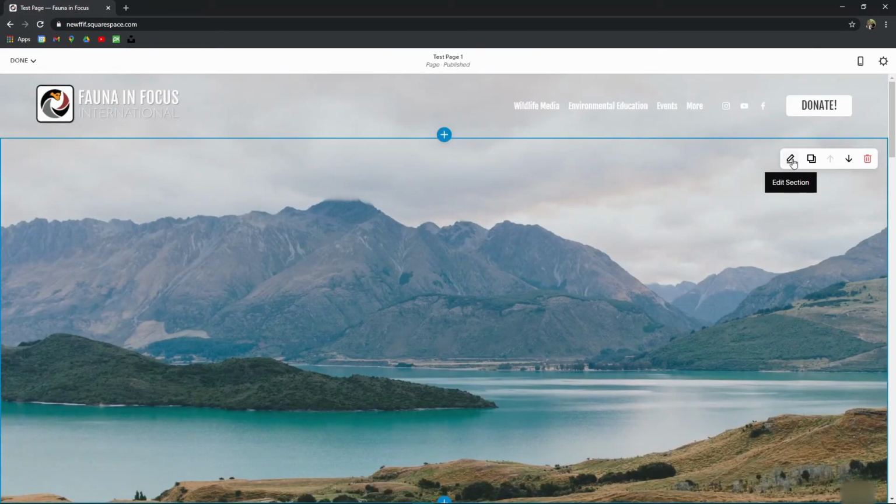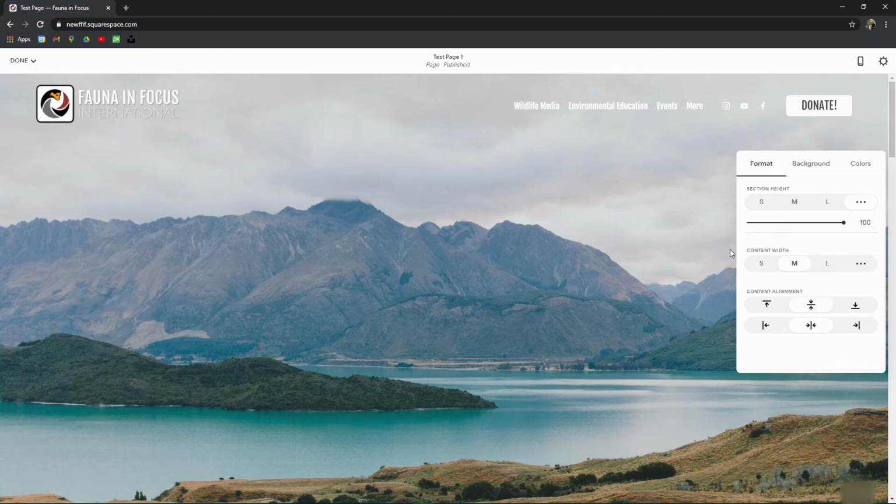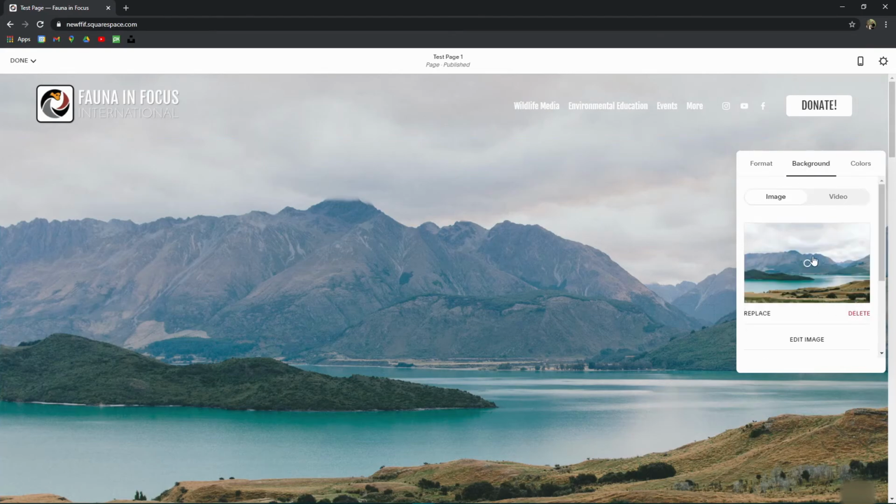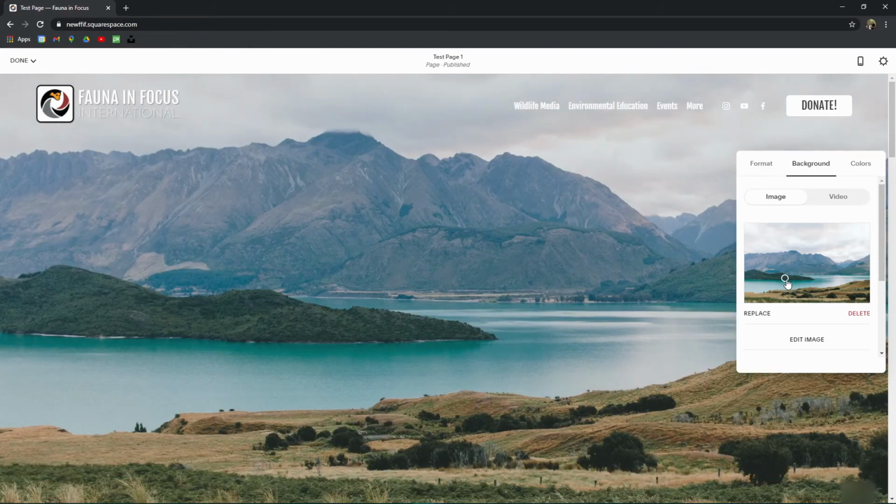So the next thing let's do is change that background image before we talk about this stuff down here, the content, because right now there's no content here. So let's go ahead and change this background image. So I'm going to come over here. Just like when we were using Sway, we have this focal point, which allows us to designate how the crop is going to work.